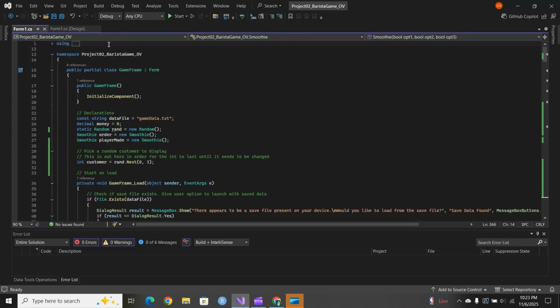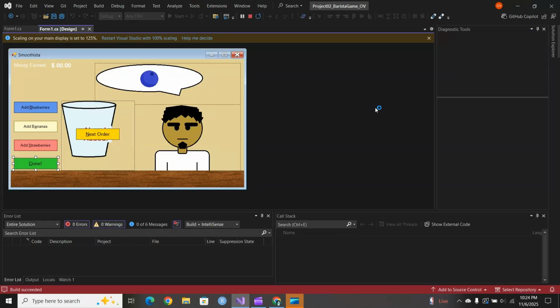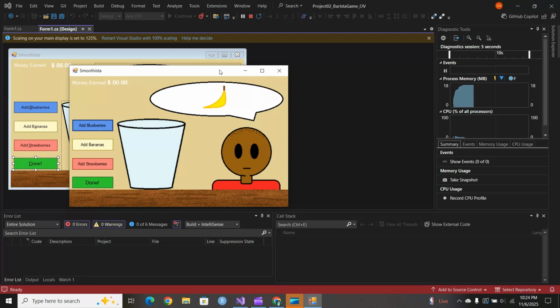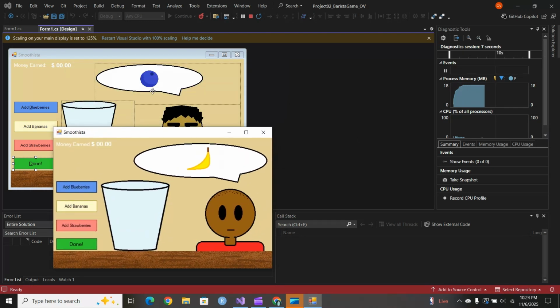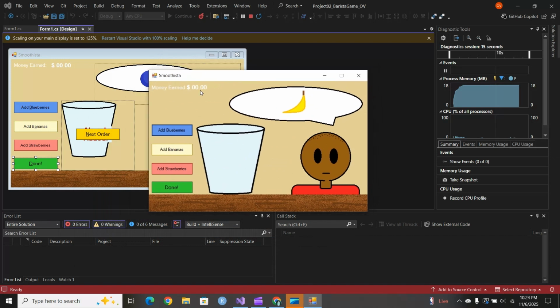All right, let's see our program in action. Now, I have removed the save file from this computer currently. That way we're able to launch with a fresh file. And as we can see here, the order has been changed and our customer has been changed as we have picked random ones. We currently have $0 as we do not have a save file with money inside. So let's make some money.